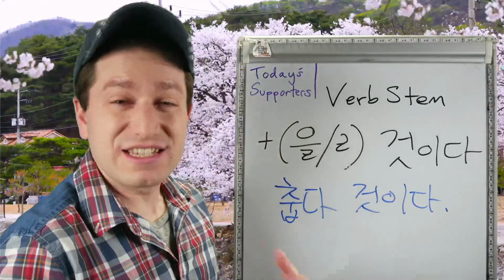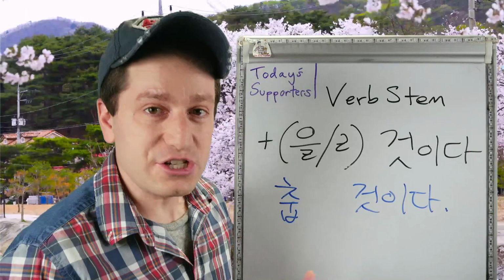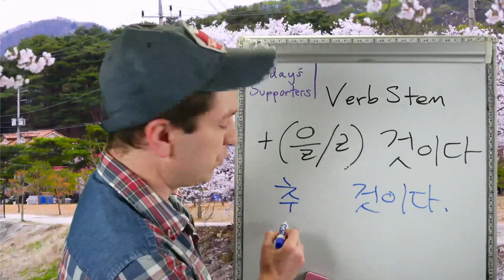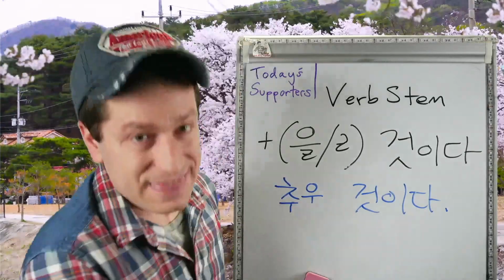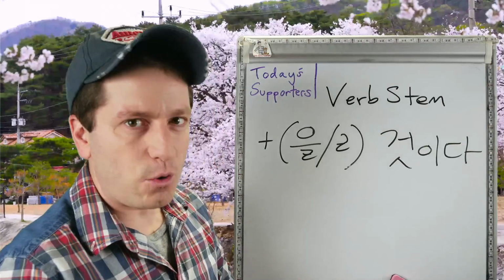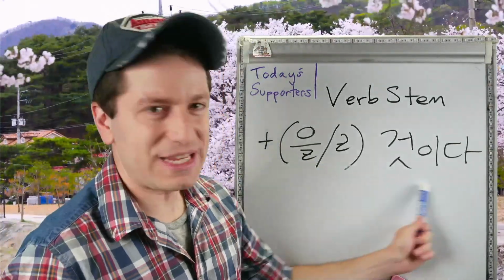Or 춥다 is to be cold. This is another letter that can have its own conjugation. You would learn this separately when you learn how to conjugate the 요 form, but you normally remove the ㅂ and you attach 우, and then we attach this. 추울 것이다, it will be cold. Now, what is this form? Well, this form is constructed of two pieces.